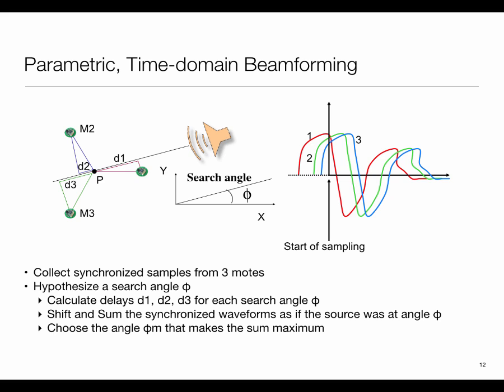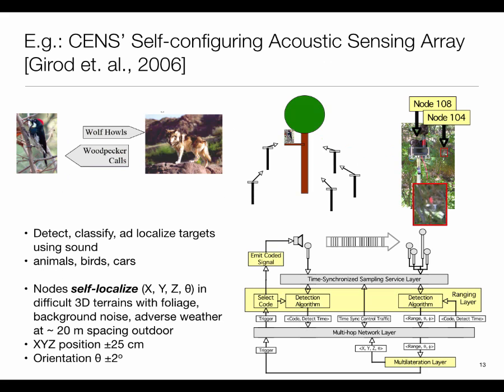then they can compare their timestamps, and try to figure out which direction would best explain those particular readings. If on the other hand the source was on this side, let's say bottom left, then the waveform will come here first, M3 will hear it first, then probably M2 and M1 will hear it at the same time. So depending upon which direction the waveform is coming from, the timestamps will show that. So if I have timestamps synchronized, I can estimate the direction very well. So these kinds of things all require time synchronization.